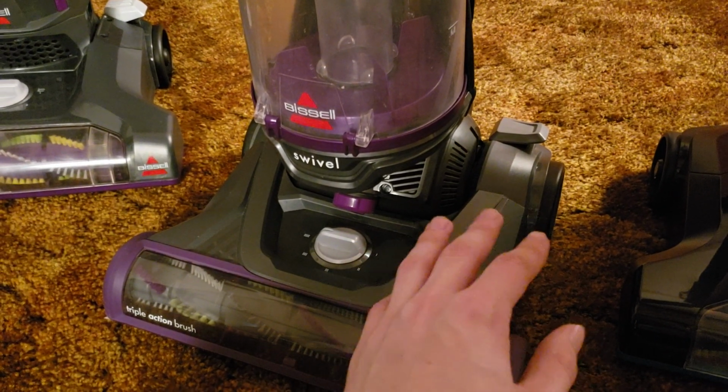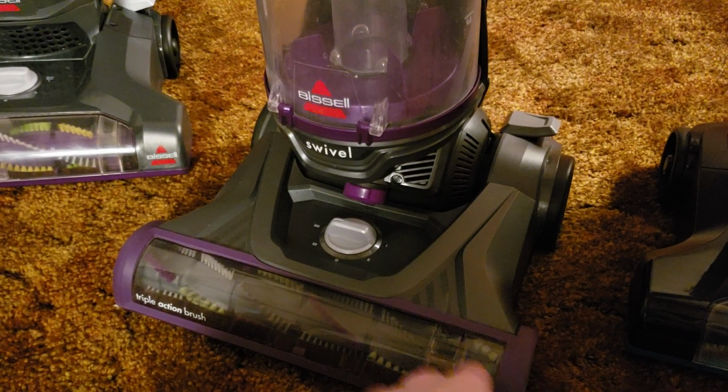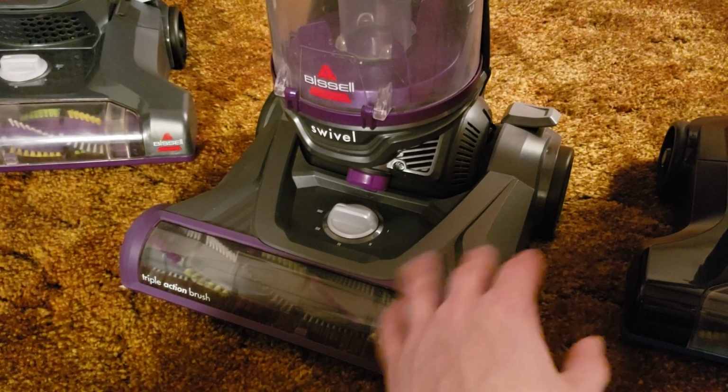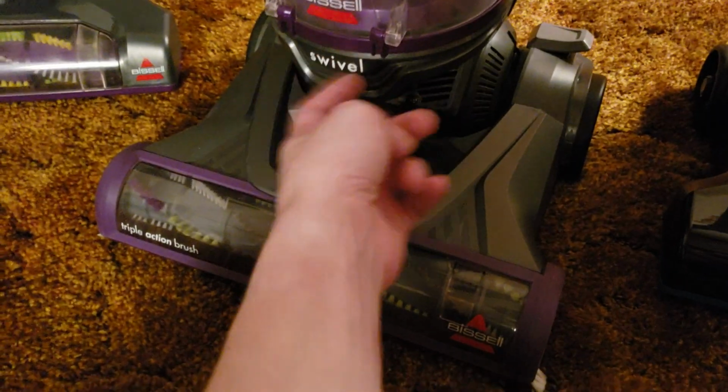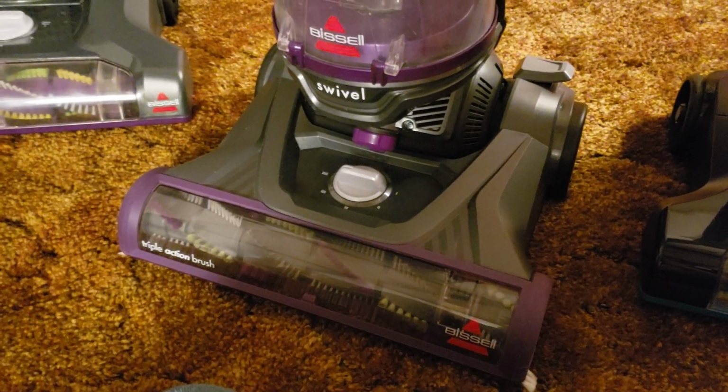And here's the thing, it's much harder to push. These two machines are very nice to use. They're very lightweight, they're very easy to maneuver. You would think that this swivel neck would make all the difference. It does not. This machine is bulky to use.